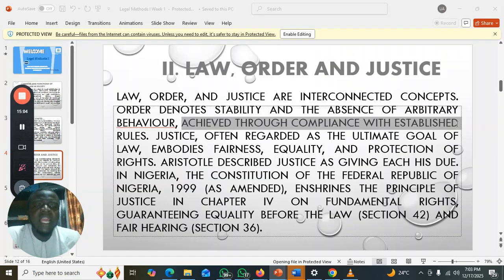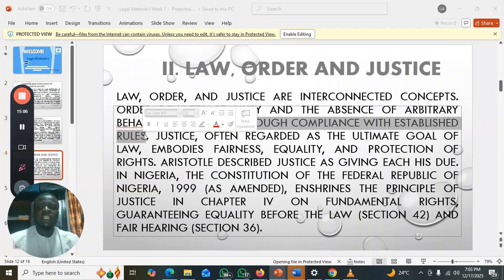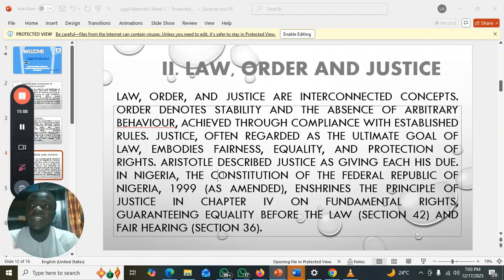Achieved through compliance with established rules. You see, this constitution we have, if we are not following the constitution, there will not be justice. The laws we have at hand, such as maybe the Bible, the Quran, all those commandments in the Quran and Bible, if we are not following them, there will not be order. So these laws are there to guide us, to keep the society in order. All these are laws, not just the constitution. All of them, they are laws. Do you understand?